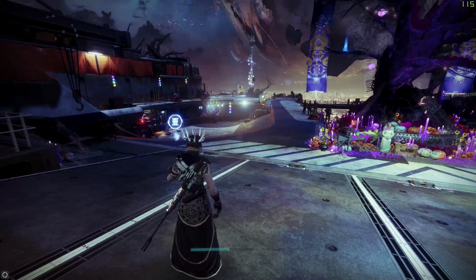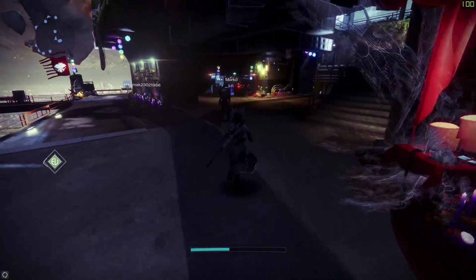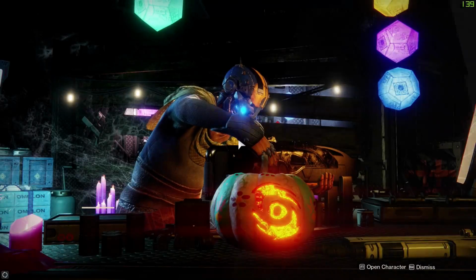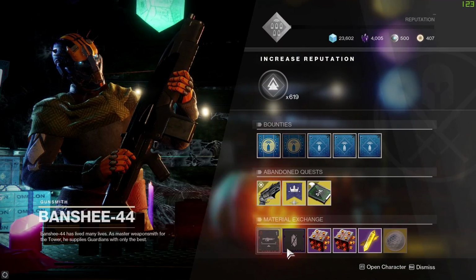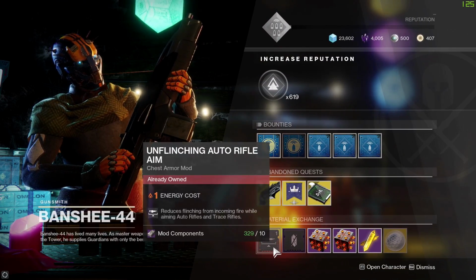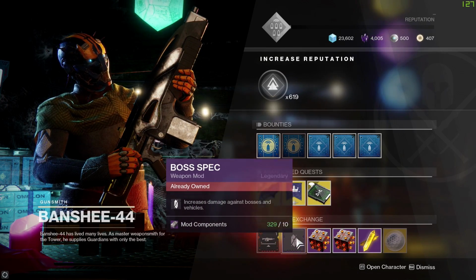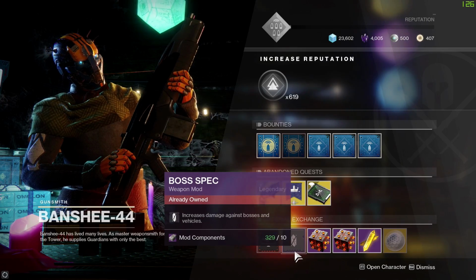We're going to have a look at the Gunsmith, because he does daily mods, which you might be interested in getting. It's a very good idea to keep popping over to this gentleman here each day, because these weapon mods and armor mods will rotate on a 24-hour basis. Today is Unflinching Auto Rifle Aim and Boss Spec. Very, very useful for heavy weapons when you're dishing out damage to bosses and whatnot.